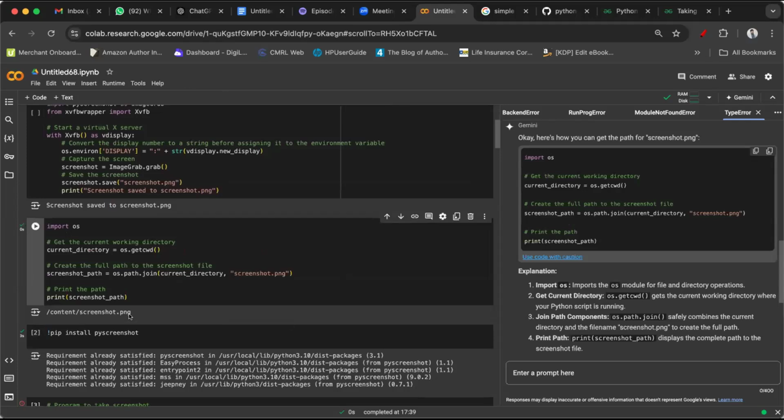Yeah, content screenshot.png. So I need to find out where it is, content, metadata.